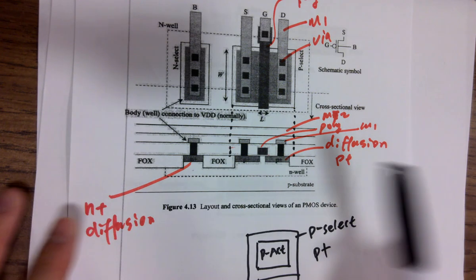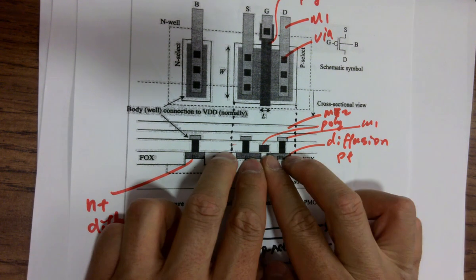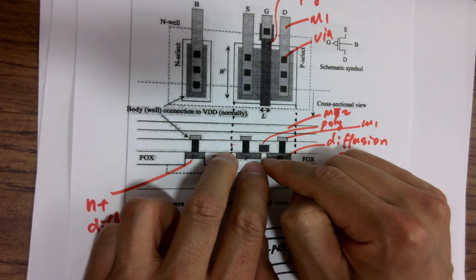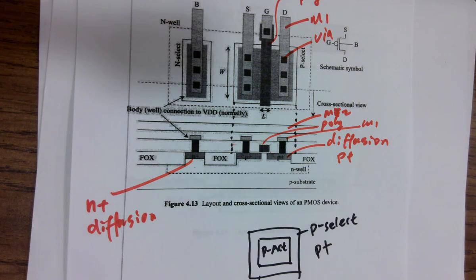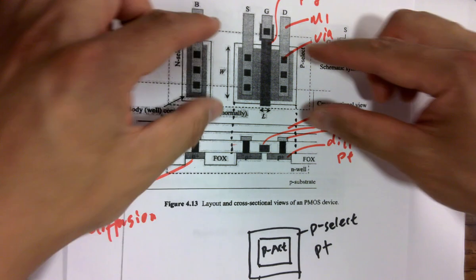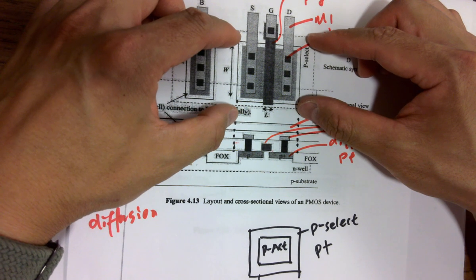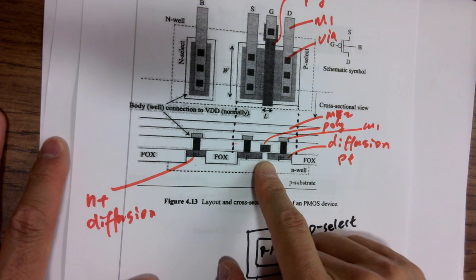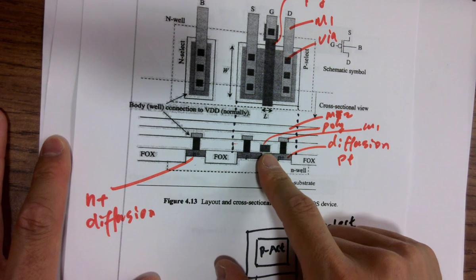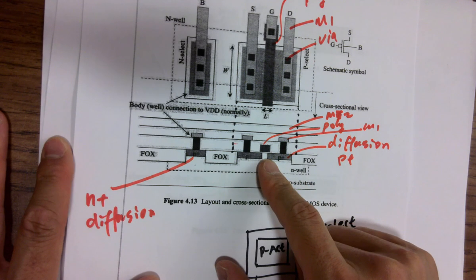Okay, so same concept. We don't want to do these two individually and then place the gate directly on top of this gap, because there's no way that I can accurately control that. I already told you, even if you have this opening, you still want to make this P-select bigger to avoid the misalignment issues. So the misalignment issues also happen here. If you've got a gap already and you want to place a poly wire directly on top of the gap, it's hard.